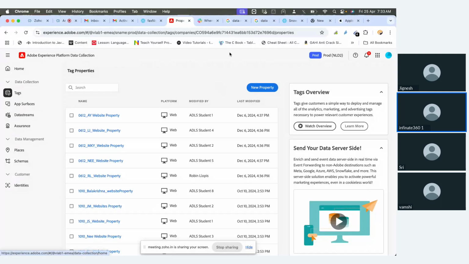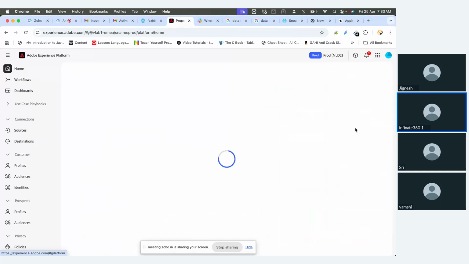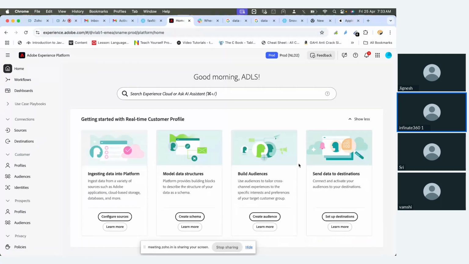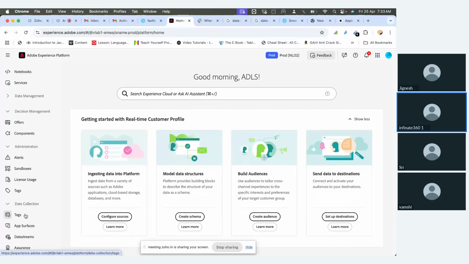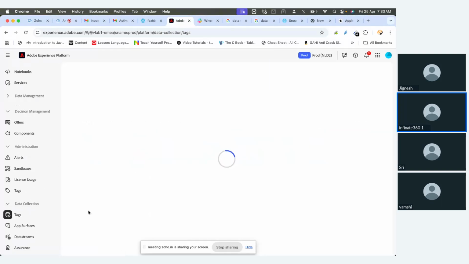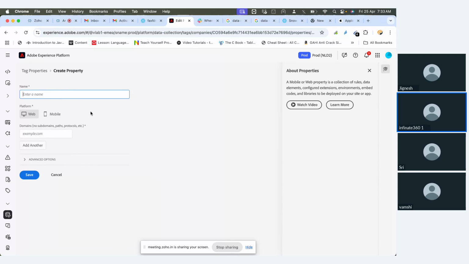Right now, Launch has been integrated with these data properties also. So you go to the Experience Platform, the same UI only. Nothing changed, but they have integrated it here in data collection. I will be covering that in the next classes, but I will be telling you in a nutshell. You will be creating a property, whichever property you need to take. Click on save.